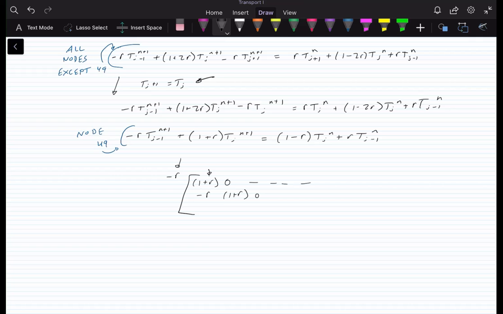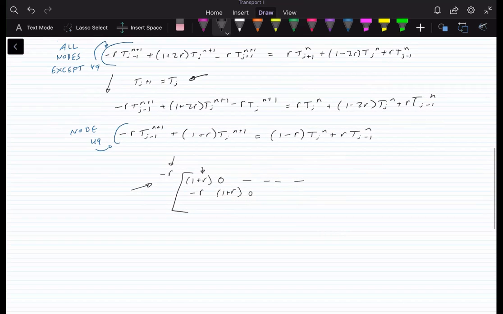And this is for the top side of the vector. And for the back side, we're going to have the same exact thing, except it's going to be backwards, so it's 1 minus R now for this other side of the equation. But here we're going to have our 0 out here, because this is Tj plus 1. Like I said, that doesn't change on the right side. That's always going to be the same. And this is minus R, and then the same thing's going to happen. It's going to shift at this level here.